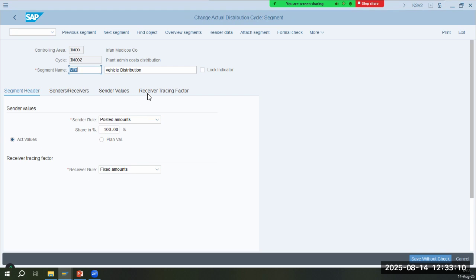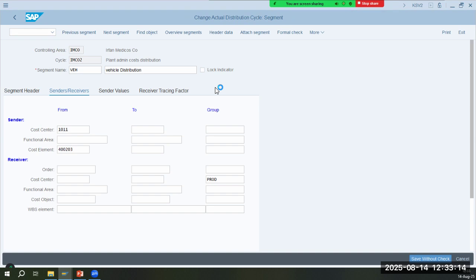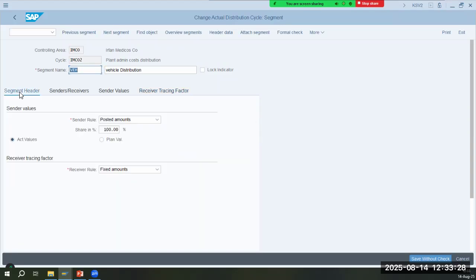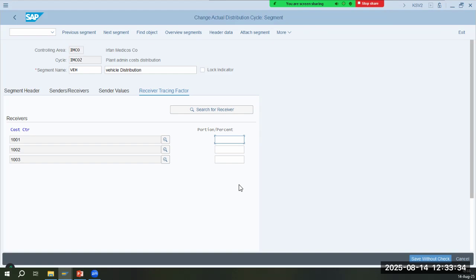It is fixed amounts, senders, receivers, fixed percentage, 30, 60, 10.